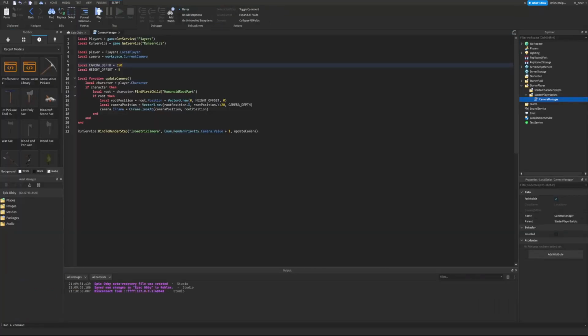What I did is I removed the FOV modification that we made. I set the camera depth to 350 and kind of went back to the original way that we were doing this. So the camera position is a Vector3 of the root position X, the root position Y, and then I actually increased the root position Y a little bit because we want it to be above the player, so we're increasing the Y. And then I just set it to the camera depth so that the camera is a little bit further from the player as well.